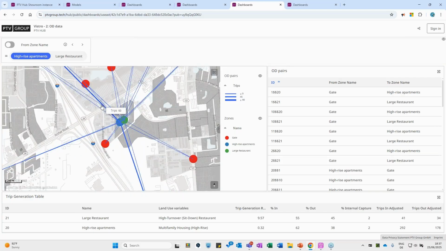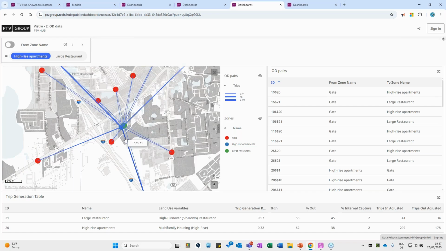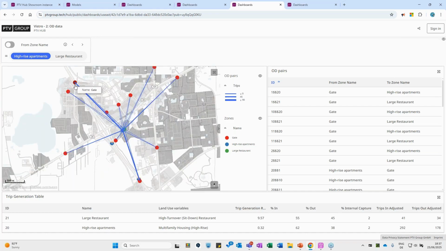And you can see which destination centers are providing the most trips. In this case, again, it's the freeway. It makes sense being so close to the interchange. So it's another way to explore the data.